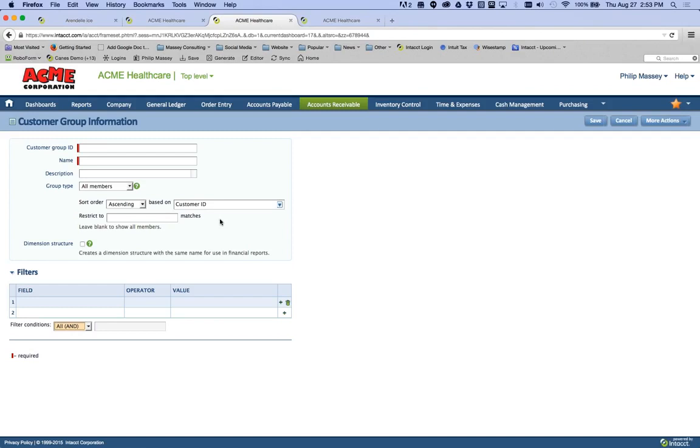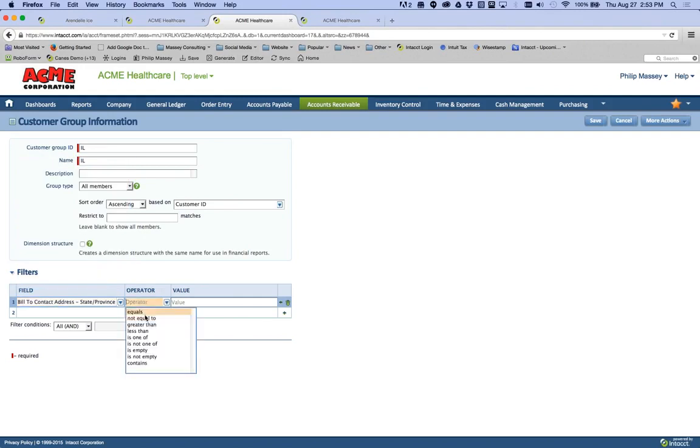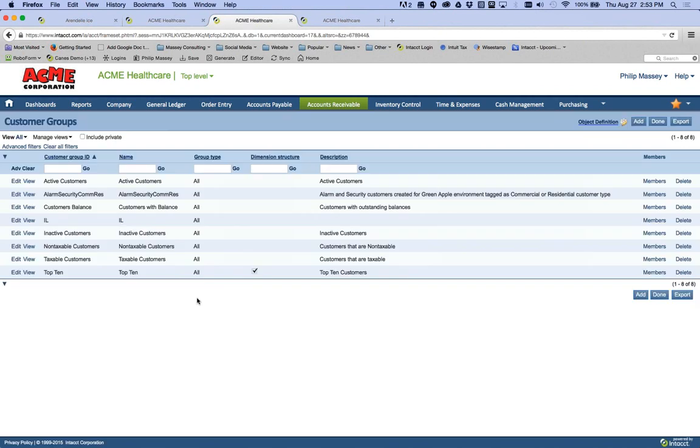And I can show you really quickly on a customer group, for example. One of the super nice things about Intacct is that if I wanted to get all of my Illinois customers, for example, and pull them in, then I could come down here and say where the bill to contact state equals Illinois.